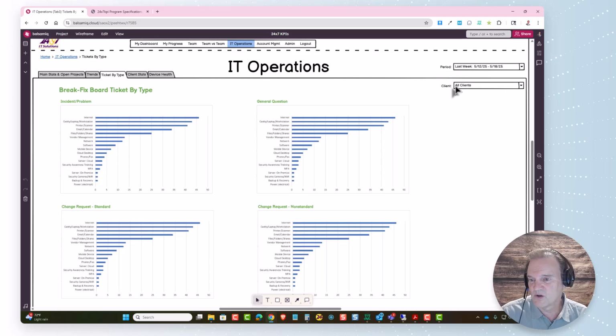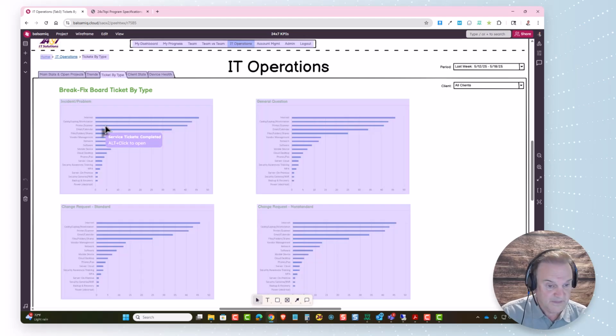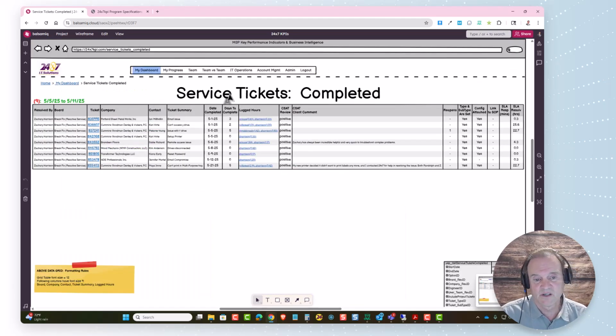And then depending on whether all clients or a specific client is selected here in this drop-down list, again, there's a stored procedure for that. It's listed in the specifications document, so super easy. Just call the stored procedure, fill in the clients. If they click on the printer scanner, it's just going to immediately go to this completed service tickets page.